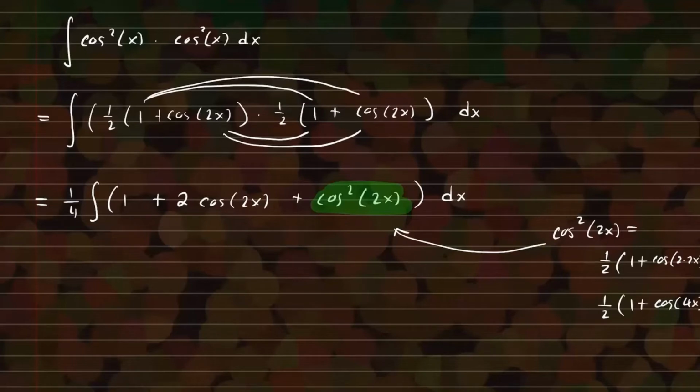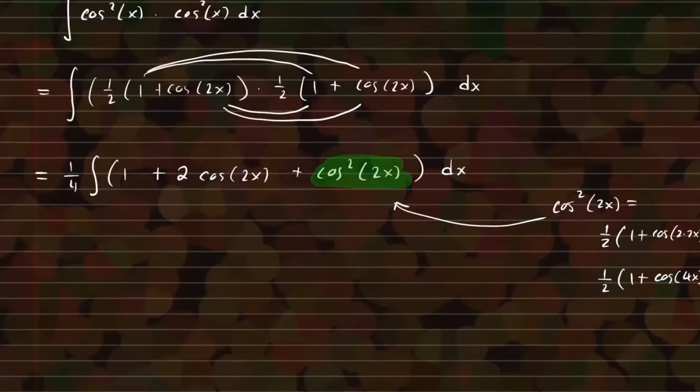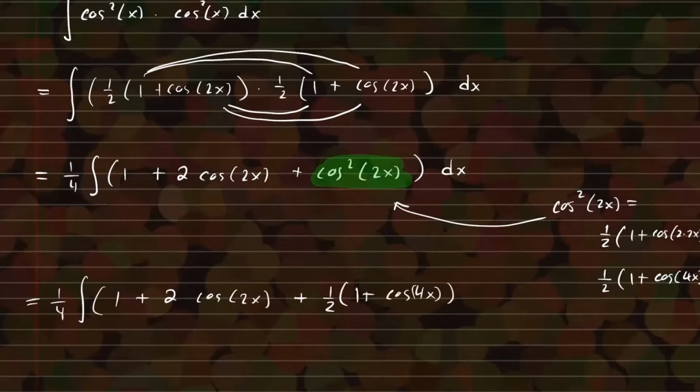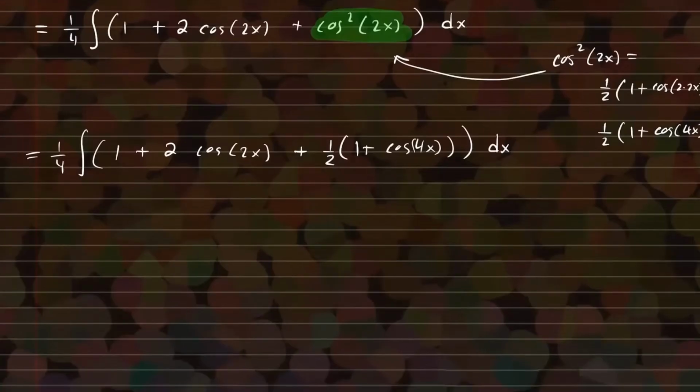So that's the identity I'm going to place in here instead of cosine squared of 2x. Let's go ahead and replace that again. This would give us 1/4 outside. I haven't integrated; I'm just rewriting until I know how to integrate each piece. So this is 1 plus 2 cosine of 2x. All of these we know how to integrate. Plus, now the last term, we replace with that identity: 1/2 times (1 plus cosine of 4x). Now we know how to integrate each of these pieces. So we took care of the identities. Now let's expand this and integrate.